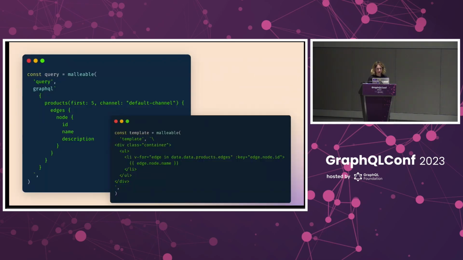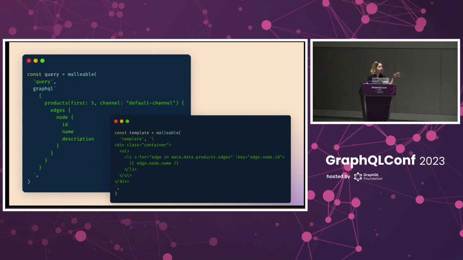And yeah, so I paired with Daniel Roe, lead of the Nuxt framework, and we started thinking, let's create something that actually lets us build malleable applications. And we came up with this API that will basically have those malleables, and a malleable can be anything. It can be a GraphQL query or it can be a template. For this demo, we decided to use Vue, so on the slide you can see a Vue template.